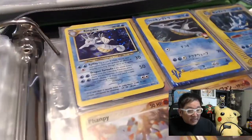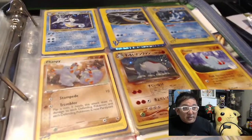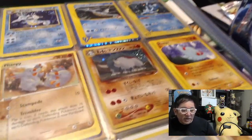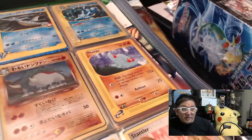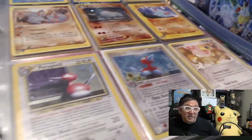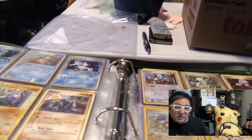Yeah, a lot of them. We got Kingdra here. I feel like you don't really talk about Kingdra, but pretty good typing, to be honest. Water and Dragon had a lot of resistances. Oh, Porygon 2. I thought Porygon 2 was one of the coolest ones, even though I talk about how it lacks originality. For some reason, I always thought that was cool, because you never really got to see it in the cartoon, but it was just there as a Pokemon card.